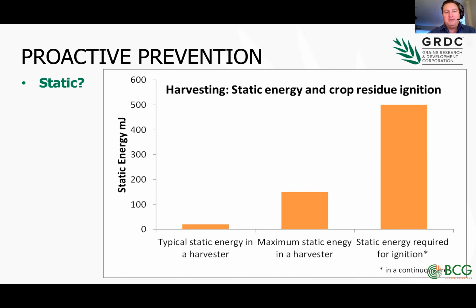And look, if it makes you feel better, drag a chain, but don't drag that down the road. I hear that's happened recently there somewhere. Is that right, Tom? Look, I think someone might have had a chain on a machine down the road there on the way to the sports oval. But anyway, we won't go too far into that.